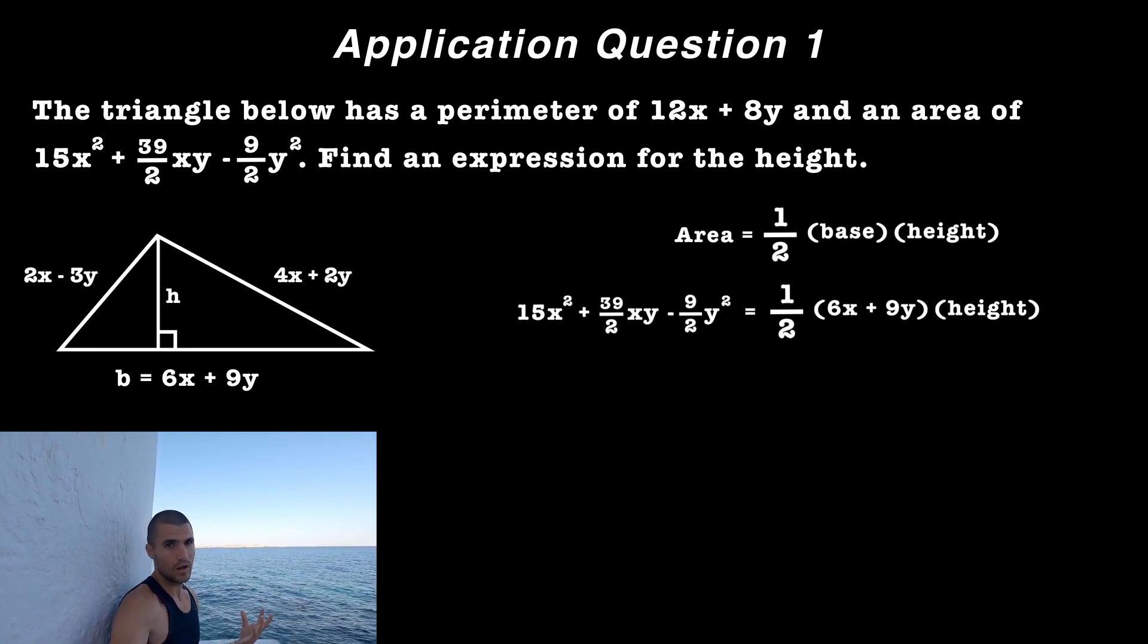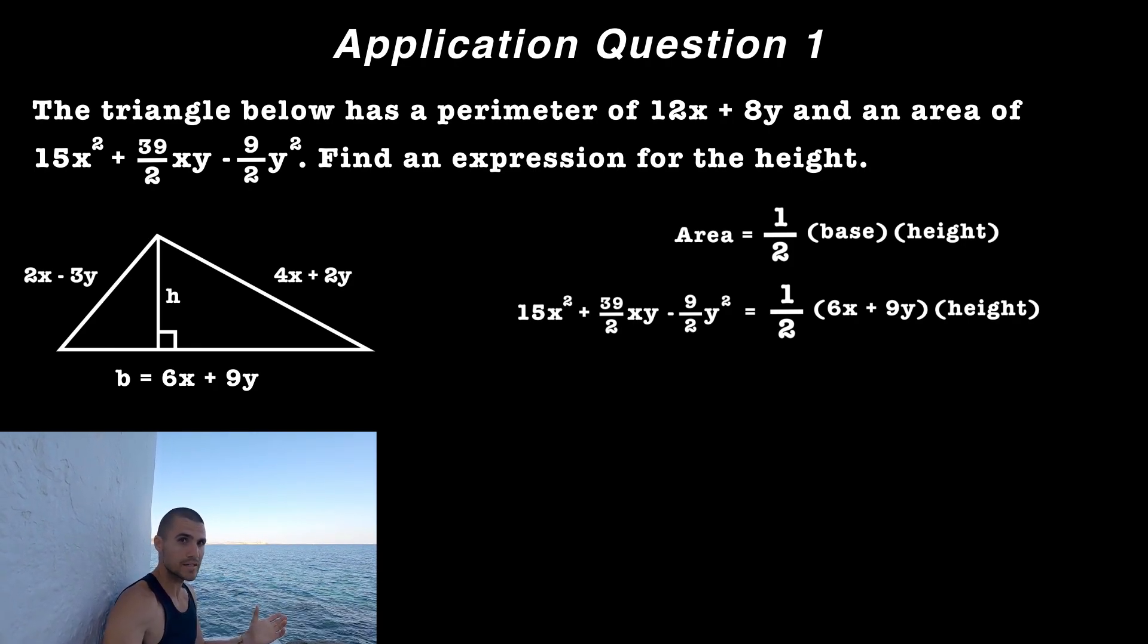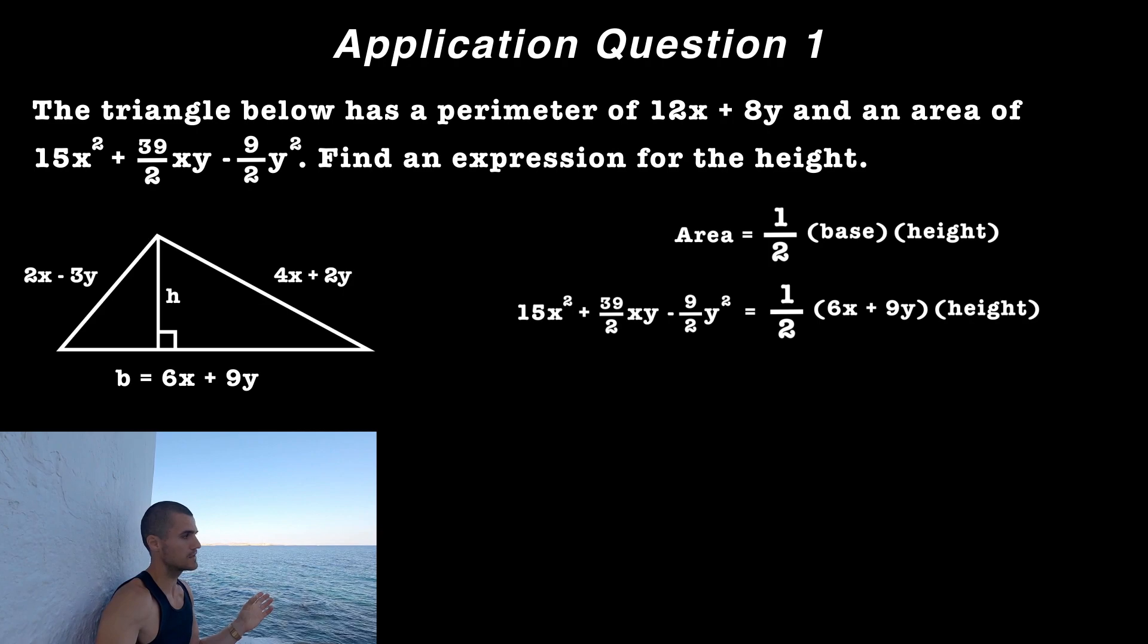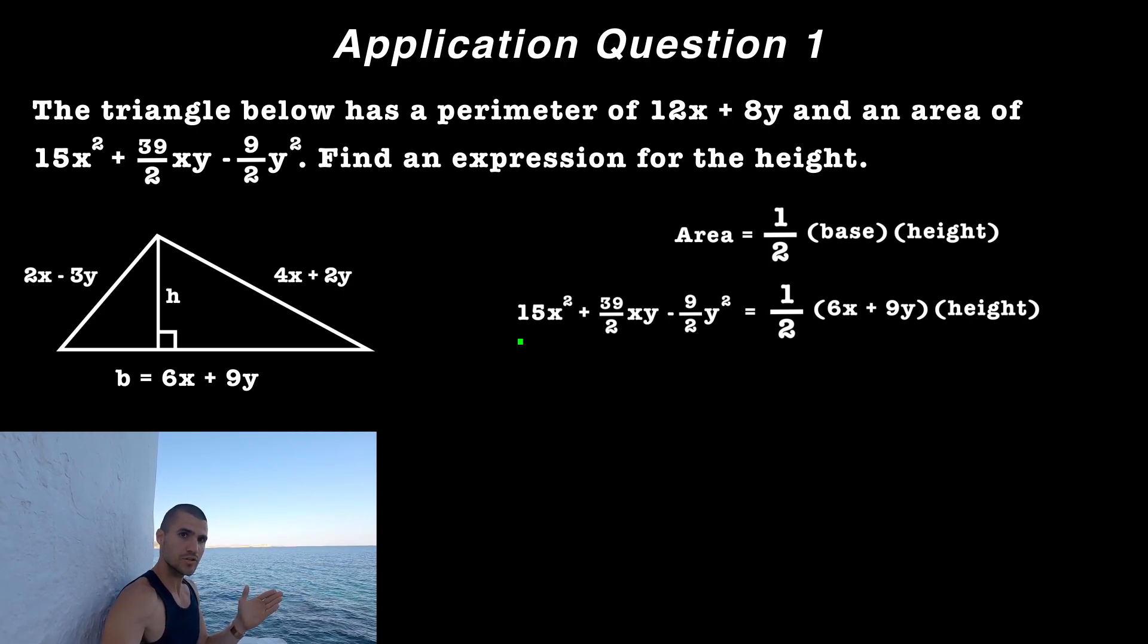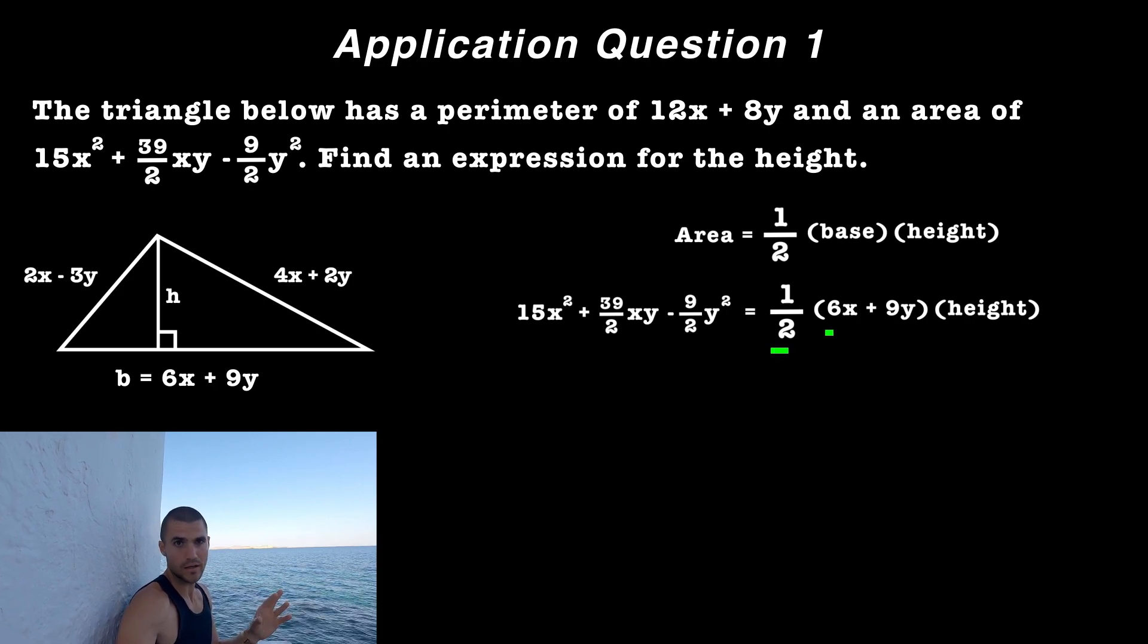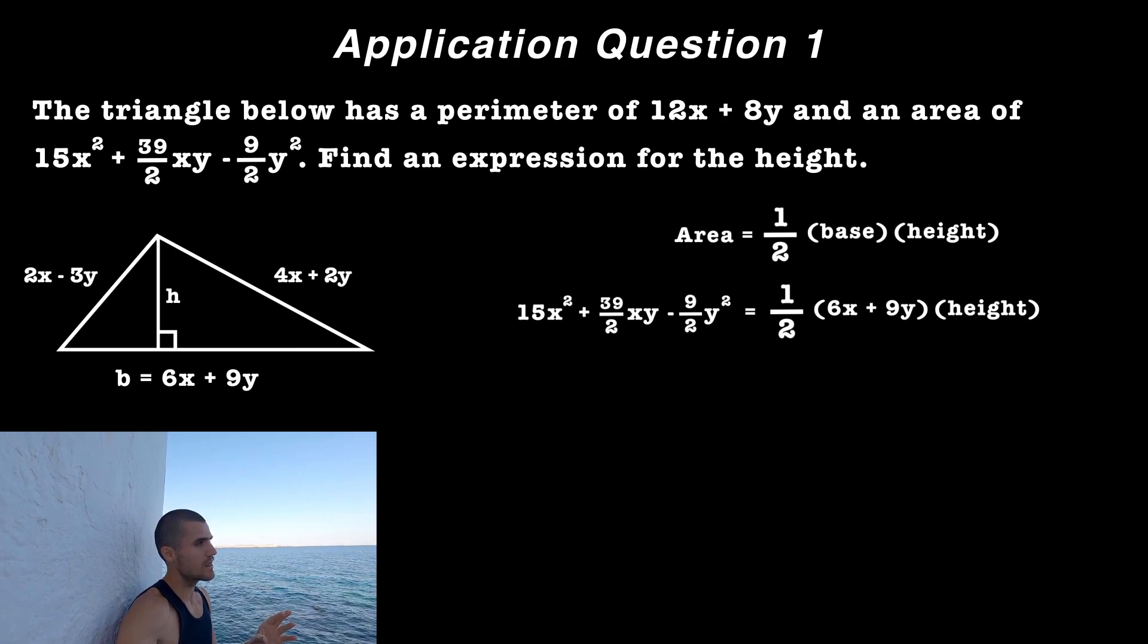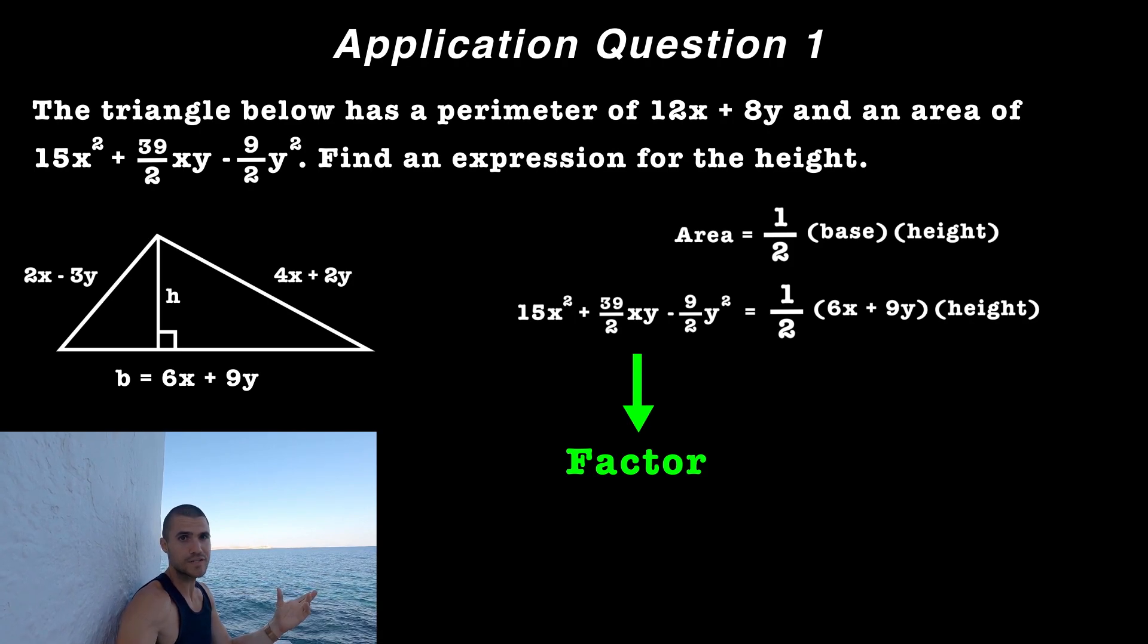Now what's the problem here? Well, the problem is that both of these sides, they're in different formats. Notice that on the left side, we are adding a bunch of expressions versus on the right side, we are multiplying a bunch of expressions. And so what we want to do is take that left side and switch it to the format of the right side. And so what we're going to have to do is we're going to have to factor that left side into expressions that are multiplying.